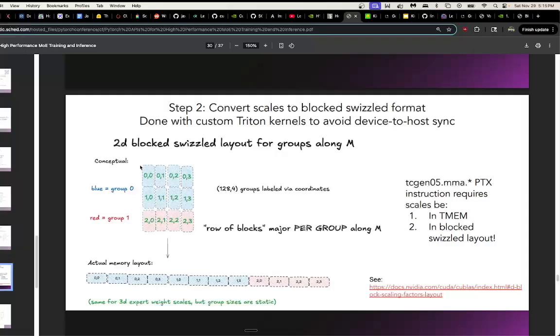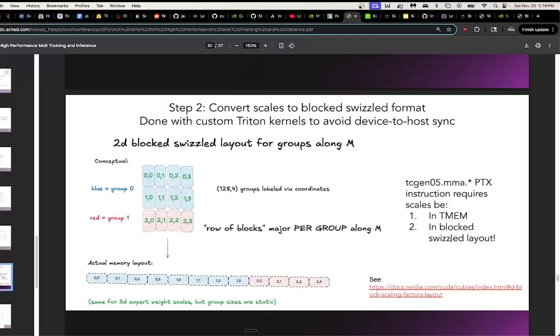We want all these scales to be contiguous when we move them from global memory into TMEM. So if we write with block level granularity, this 128 by 4 block is all one contiguous chunk of memory. Versus if we had row major, there would be gaps between these rows; it would not all be contiguous. These sub rows, so to speak, would be far apart in memory. Okay, so that's one reason.